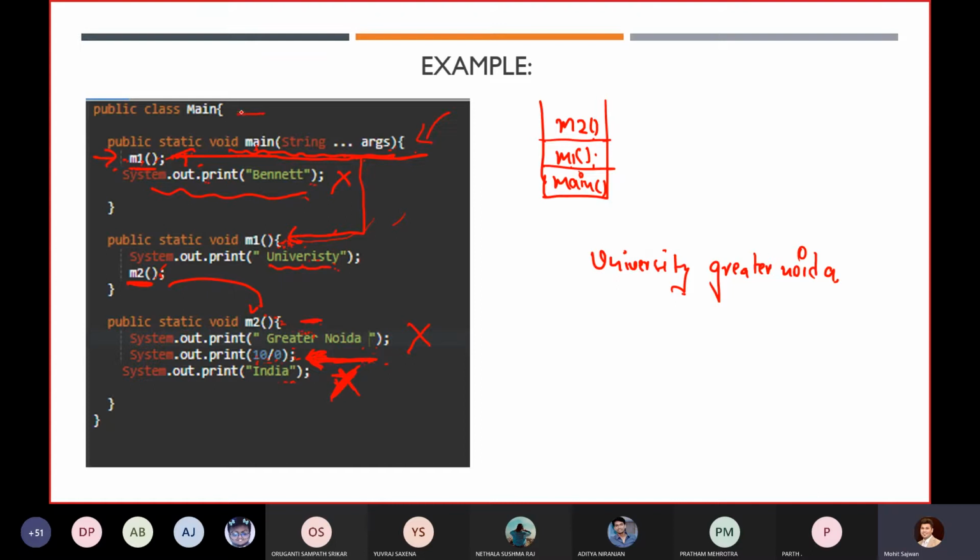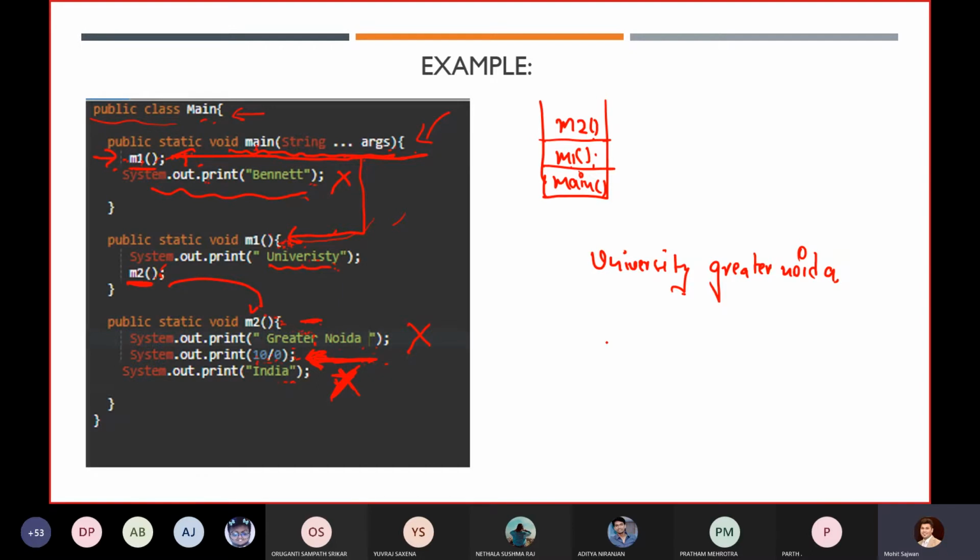And just before terminating our entire class, our JVM will hand over this exception object to our default exception handler, because in our entire program we don't have any exception handling code. So now we have a default exception handler, and it will display the name, the description, and it will also display our entire stack trace, right?